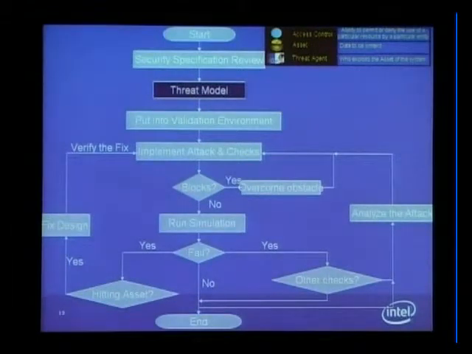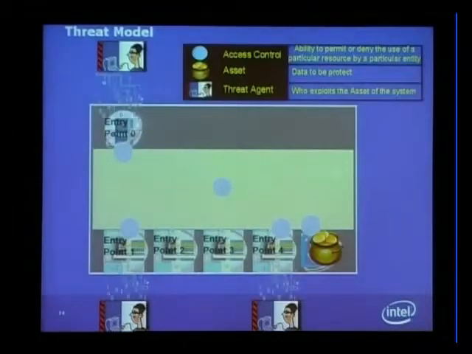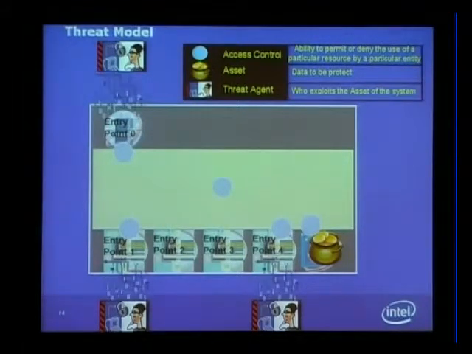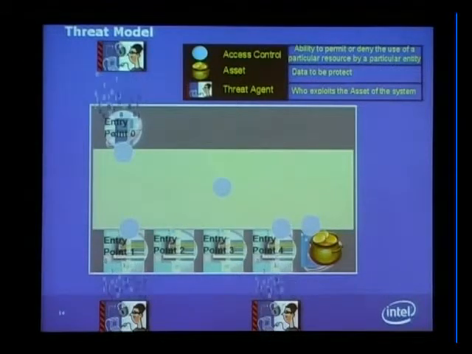So next, we will define our threat model. Here I show an example. In this example, we have 5 entry points: entry point 0, entry point 1, 2, 3, and 4.